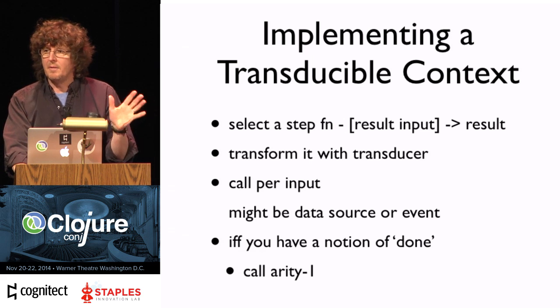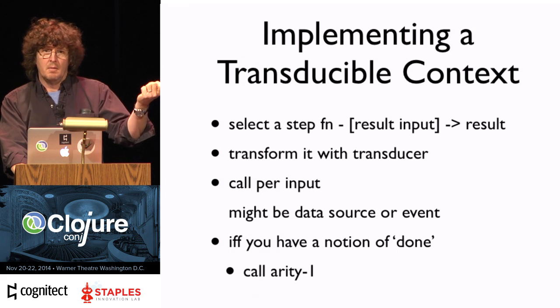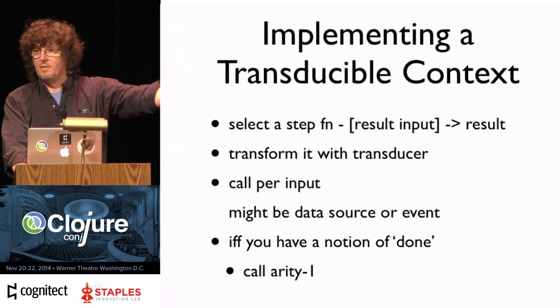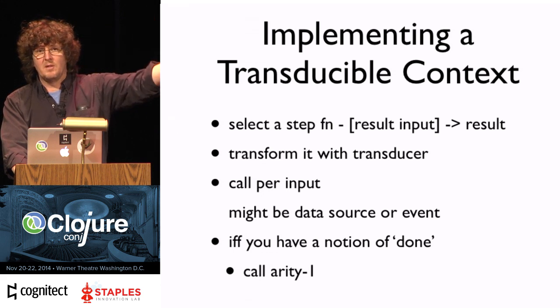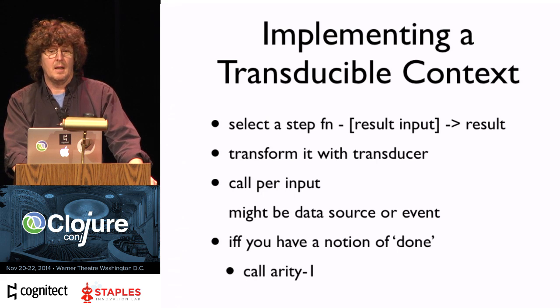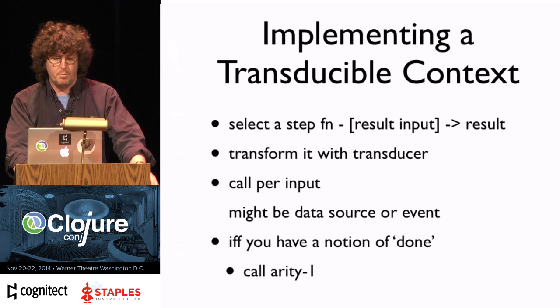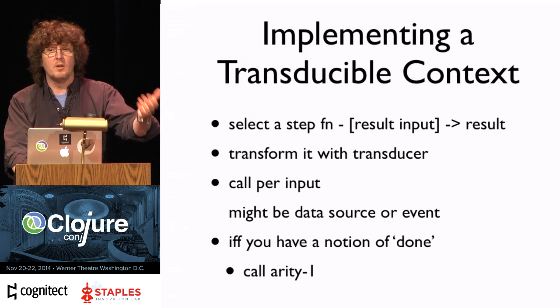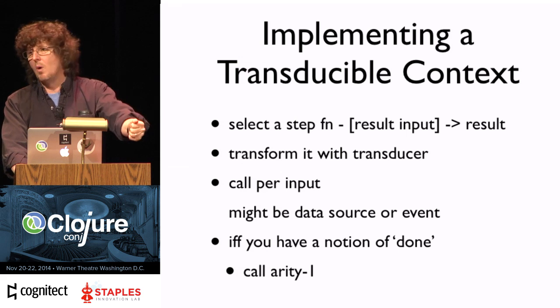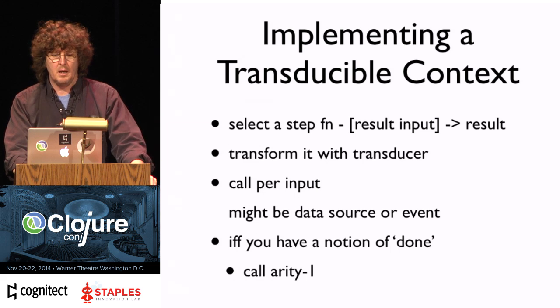If and only if, you do not have to do this, if you have a notion of being done. If you're processing a collection, you will have a notion of being done. If you're dealing with events from the outside world, you may not have a concept of being done. You're like an infinite process. You're done when they pull the plug on the computer or something. But if you do have a notion of being done, when you're done, call the completing arity, the one-arg arity, to allow any flushing to occur. Call the completing arity.